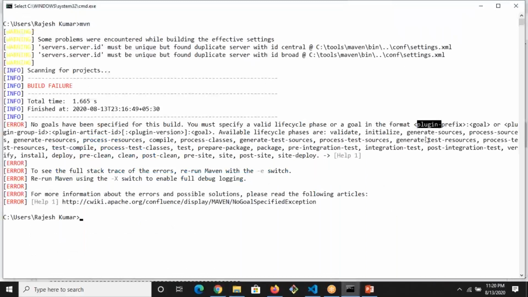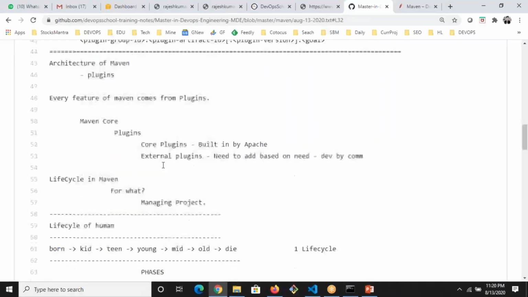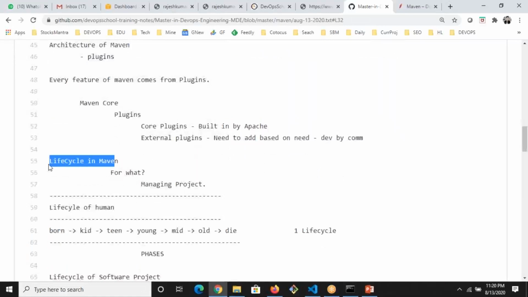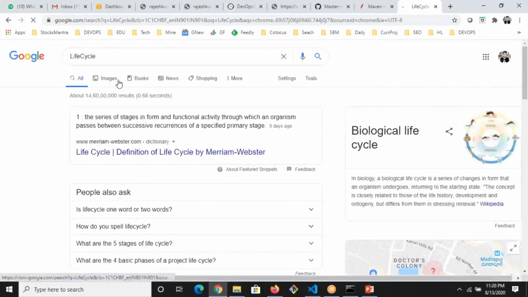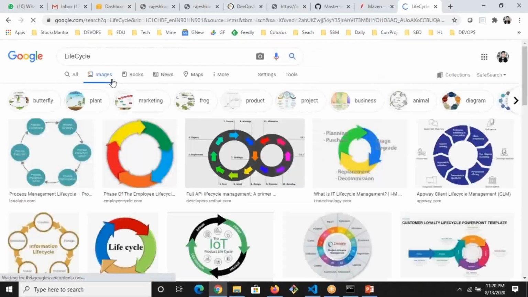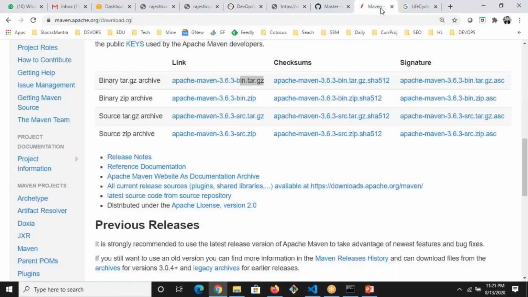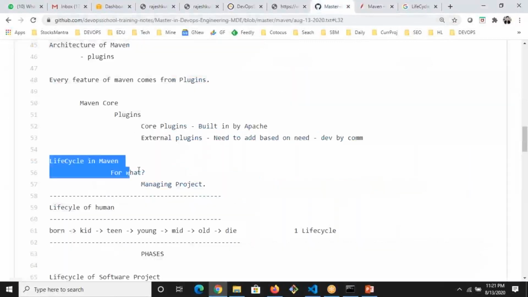Now the next question is, what is a life cycle? What is a life cycle in Maven? So guys, typically when you use this keyword, life cycle is basically managing from the start to end. Simple meaning is life cycle, start to end. And in this universe, everything has a life cycle. In fact, the universe has a life cycle that starts at some time and is destroyed at some time. So in the same way, what is the life cycle in Maven? To manage the build automation, test automation and all, we need to understand this.